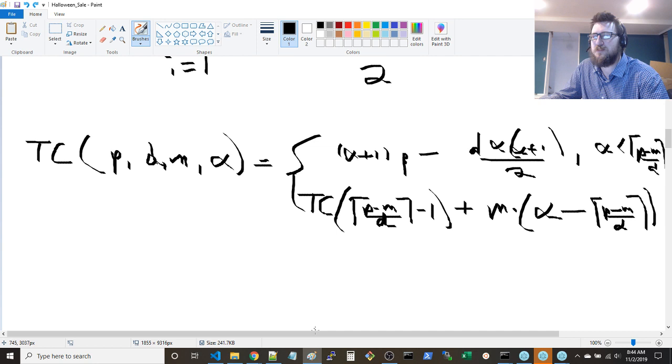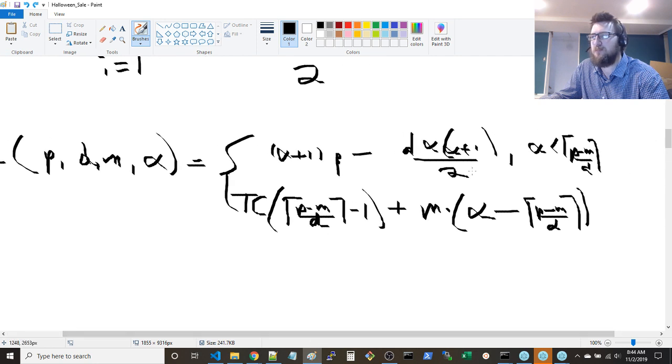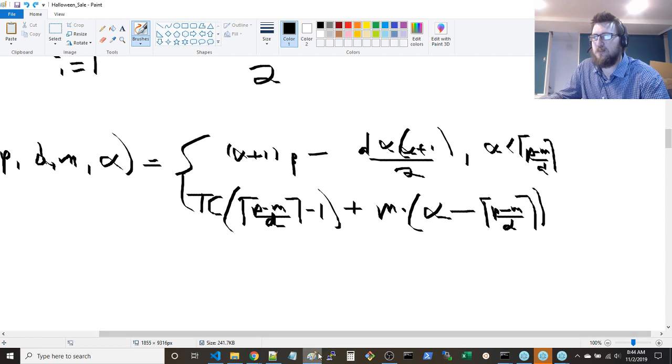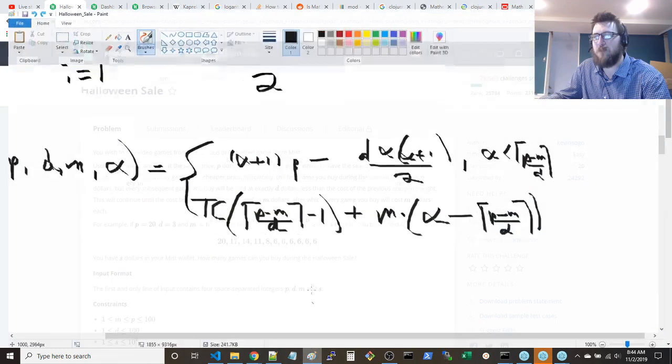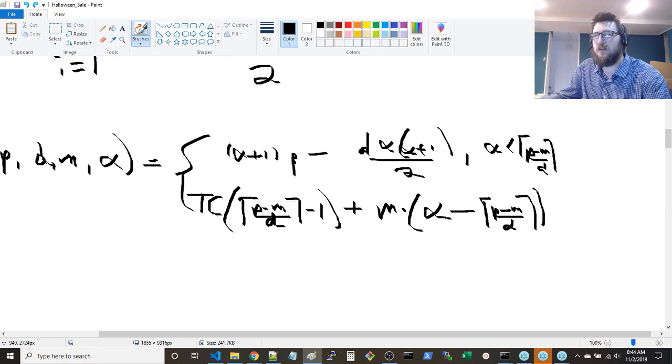So we use this total cost of this value just before we make the switch over to getting M, right? We're modeling this sequence, which starts from P and decreases by a difference D at each step, each time you buy the next thing, and then it doesn't go below a certain m, and every purchase after that is going to be m amount. So you can model this in this way.